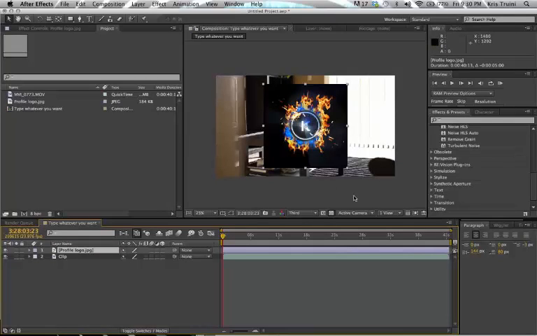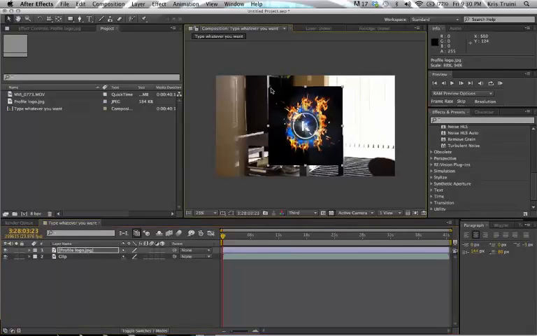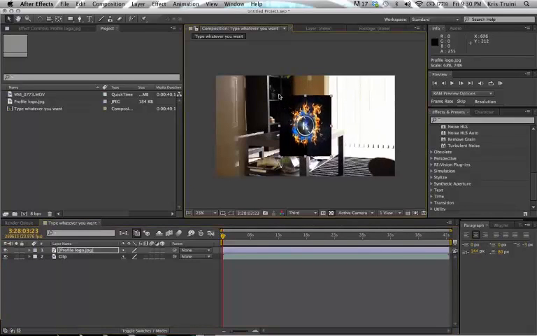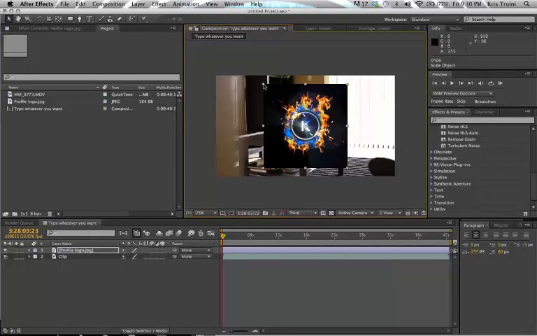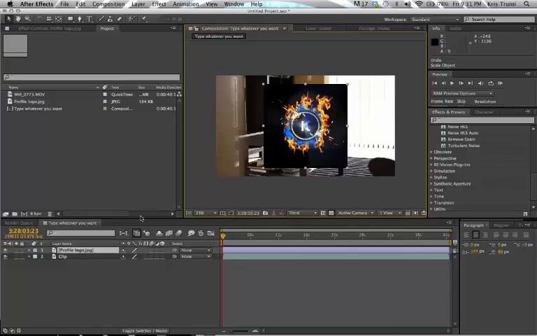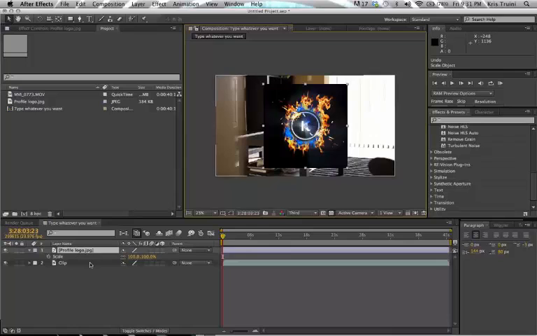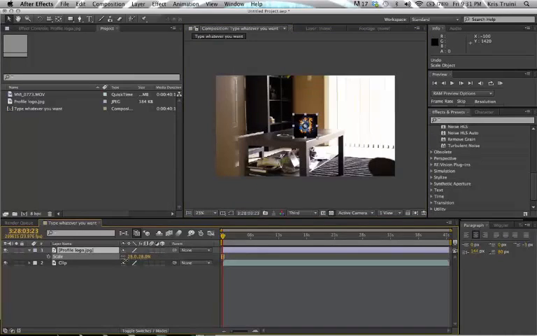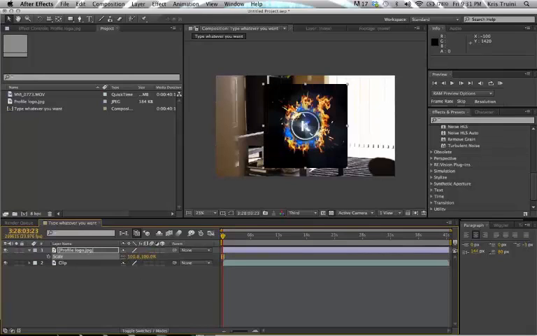So there's a couple of ways to do this, like most things in After Effects. One is to shrink it or resize it or stretch it with these little points on the edges of the picture. Or you can click one of those points and hold shift, and that will uniformly scale the element. Another way to scale layers is to select them and hit S on your keyboard. That will bring up the scale property of that layer. So over here you can see that we can click and just drag it in and out. Or if you want, you can select it and type in the value that you would like.